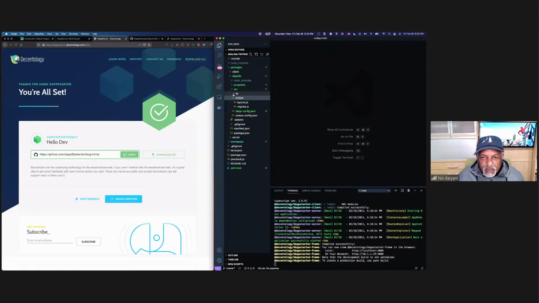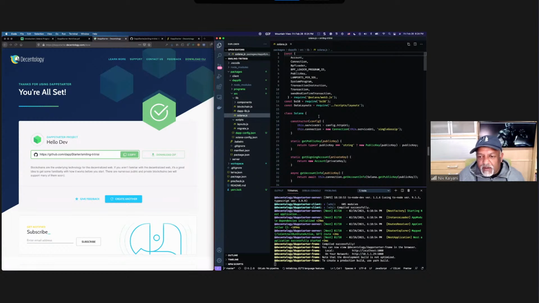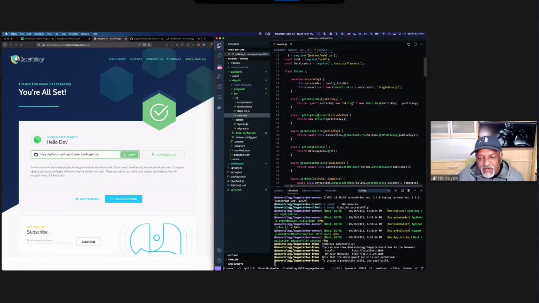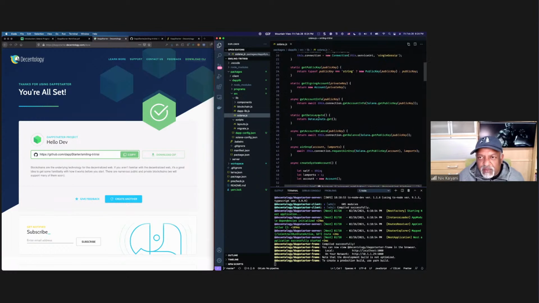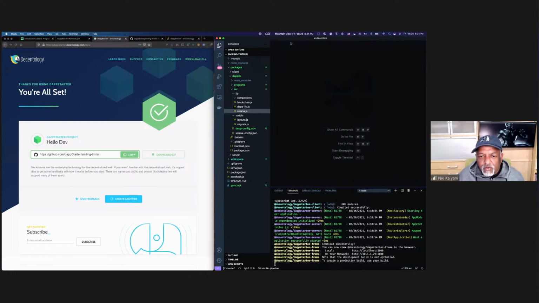In the lib folder here, there is a script called Solana. You can think of it as a bridge to all the interactions that need to happen with Solana. This is a good point for me to switch briefly over to my slides.